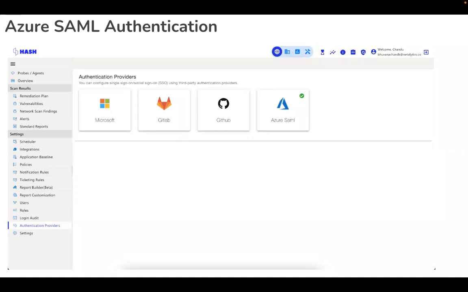This process will become easier as we go forward, because instead of a salt minion, which is more of a push, we are writing an agent which will sit on your server and do a pull. This is being worked on, and by the end of this month that will also be delivered. So these are the updates for this week.